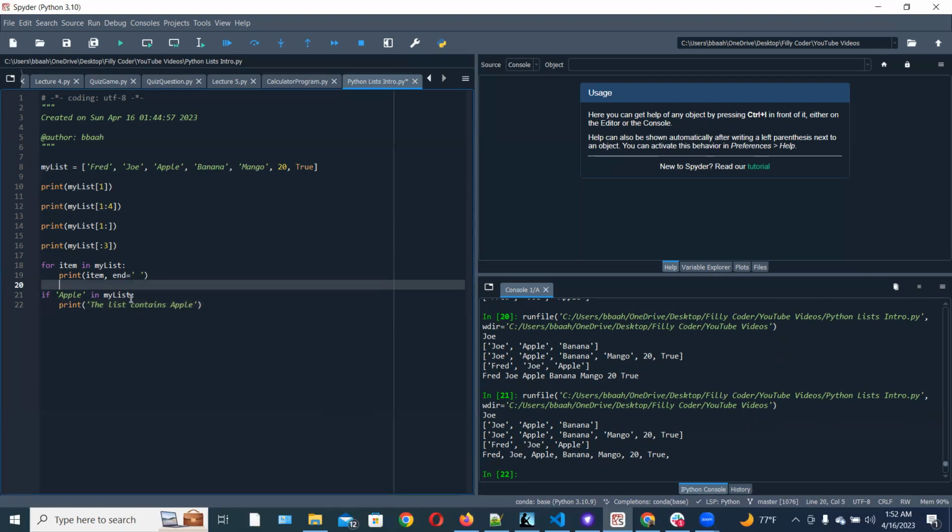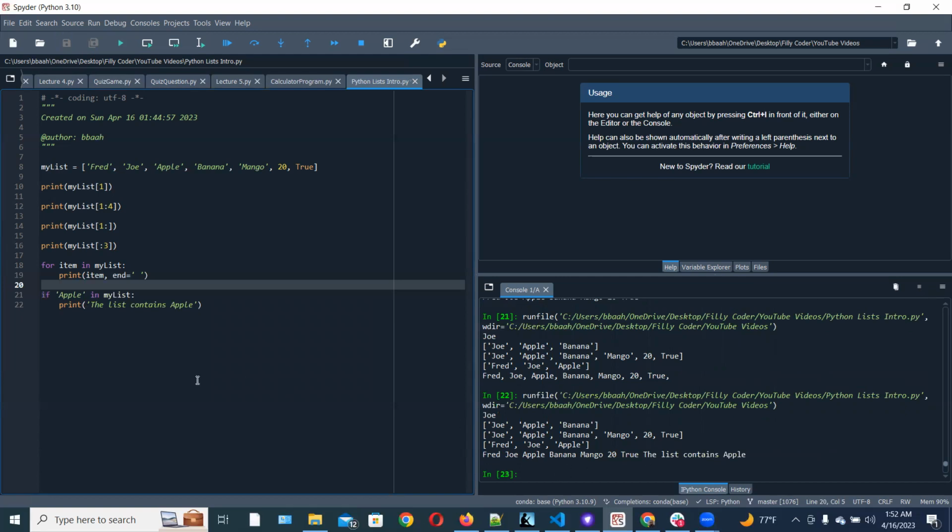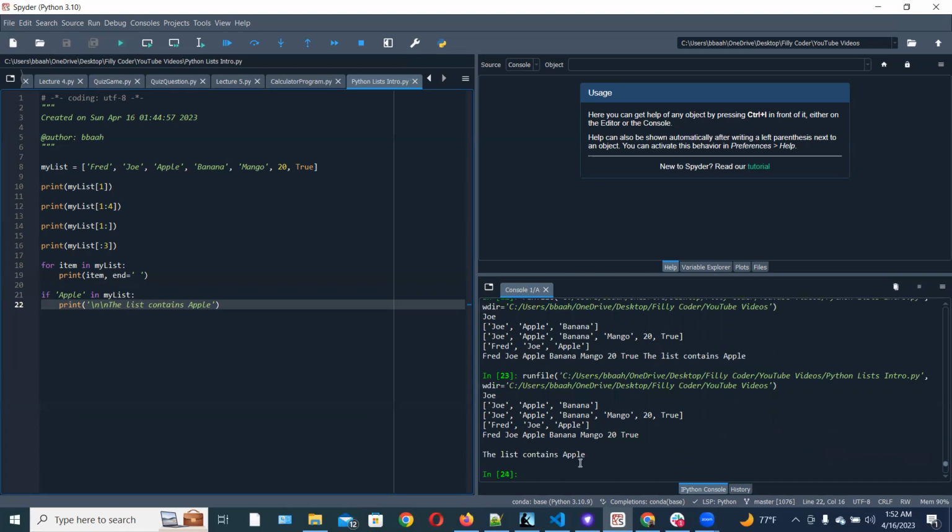Okay, so this will print this if the list contains apple, otherwise it will not print anything. So actually, once again, let me add the \n to put this on its own line and run it again. Okay, so the list does contain apple.